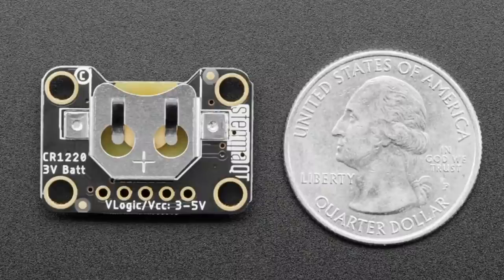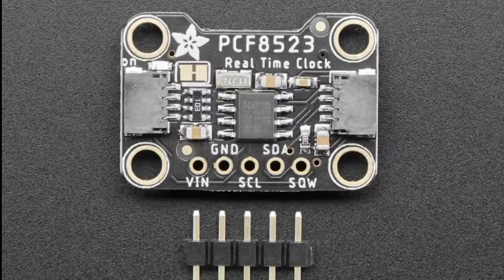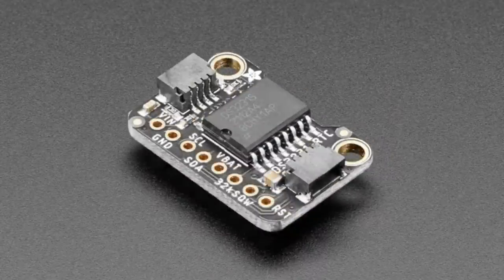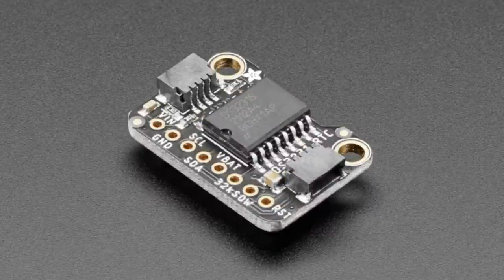Plug it in over I2C. Now coming with STEMMA QT connectors, it makes it really easy to plug and play these into an existing system because it uses our I2C connection. You can do either one, and you can pick and choose. You can start with one and then decide you want higher precision or lower, and switch over to the PCF.